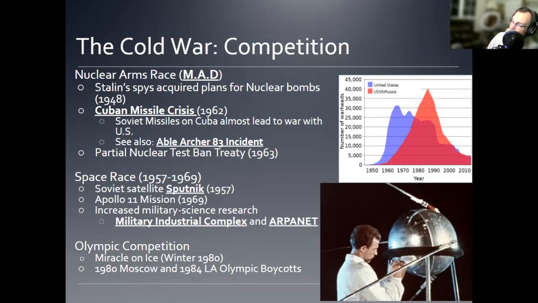And all of this eventually led to an anti-nuclear movement that would put some pressure on the great powers to create a nuclear test ban treaty, which would ban above ground testing. You could still do below ground testing, but you couldn't do above ground testing anymore in 1963. And we haven't detonated a nuke above ground, except for an unexplained explosion in the 1970s off the coast of Africa, which some people think may have been South Africa's nuclear program.